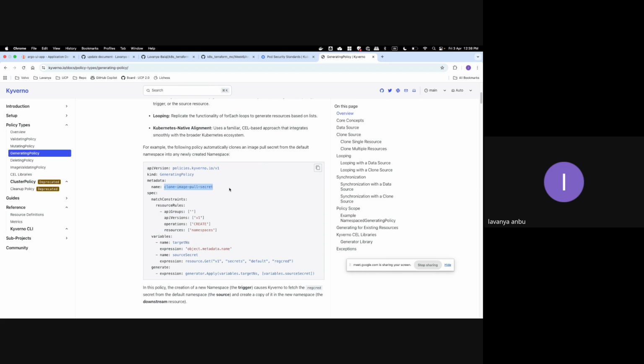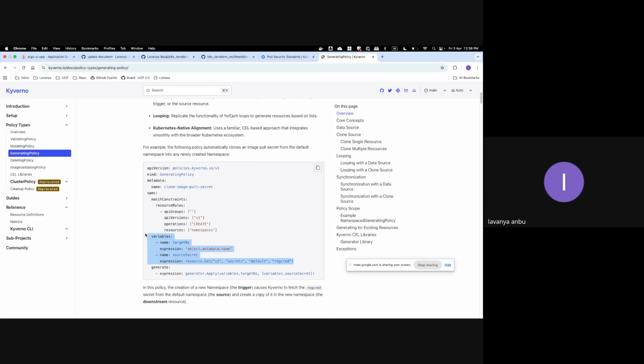So in this case, what they're doing, they're cloning the image pull secret. So basically for every namespace, they're creating the image pull secret. So this is one of the files that's needed. For example, I have an ACR container repository. All my applications are going to pull the image from ACR. But each and every namespace should be allowed to access that ACR, right? It should have an authentication mechanism. But do you think that they will create this registry secret? Do you expose this registry secret to them? No, right? Instead, what we do, we can generate these image pull secrets like that regcred secret.